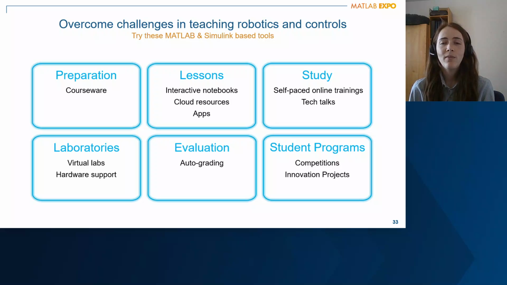We have learned how to develop a comprehensive curriculum under time constraints with ready-to-use courseware, how to gauge student interest during class with interactive notebooks, cloud resources, and apps, how to facilitate independent learning with online training and tech talks, how to scale access to resources for hands-on learning with virtual and physical labs, how to optimize student assessment with auto-grading, and how to challenge students with innovative engineering topics with competitions and innovation projects.